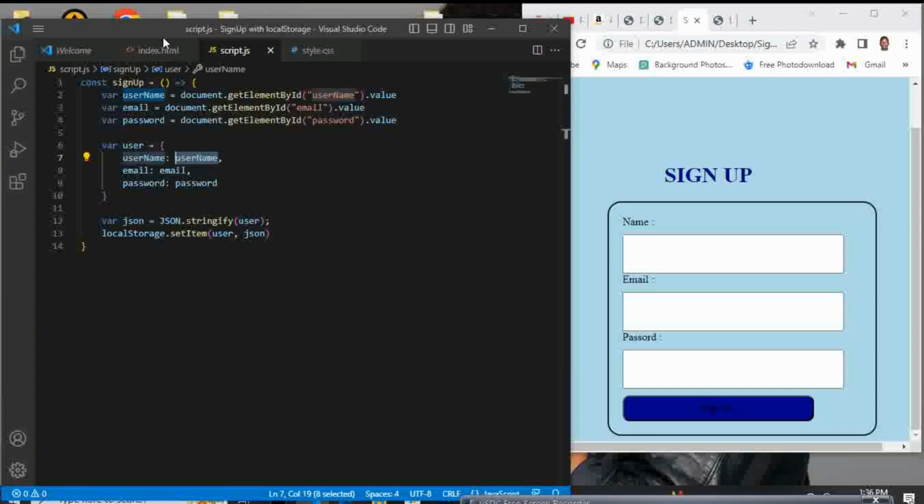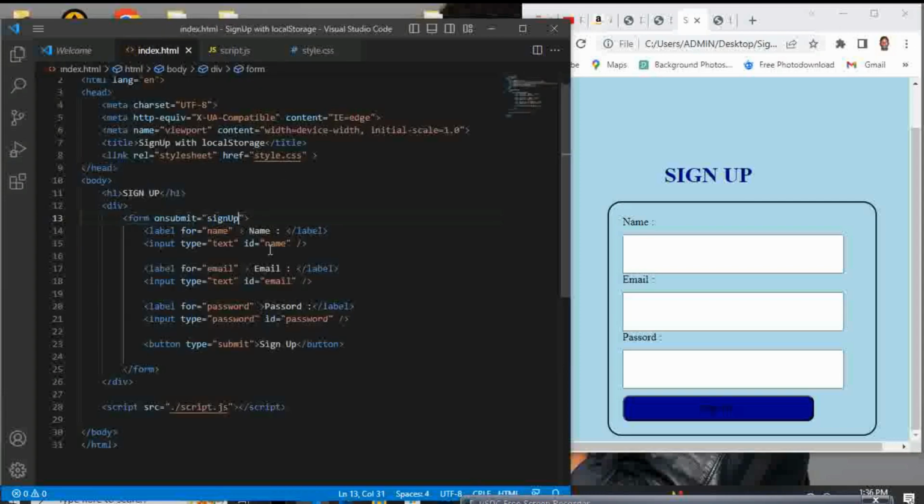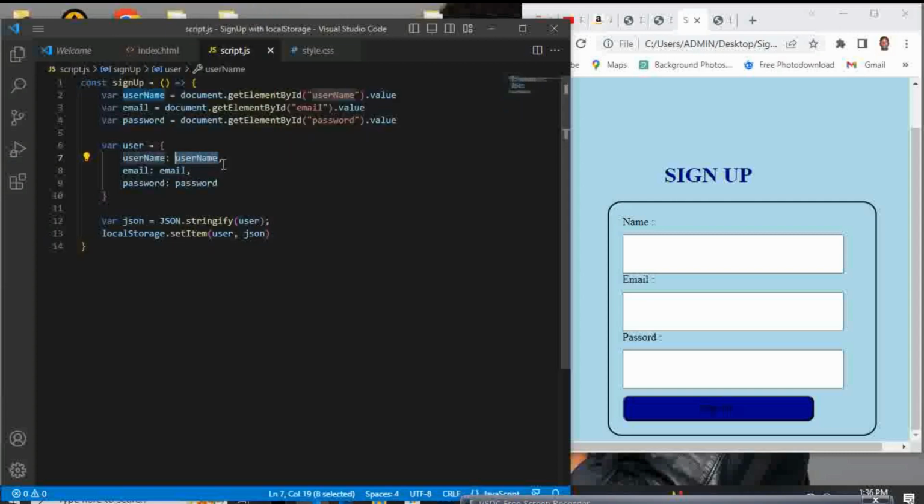Let it be a capital letter, and then also this is a username label for. This is label for a username. ID also username. So I think that's it.